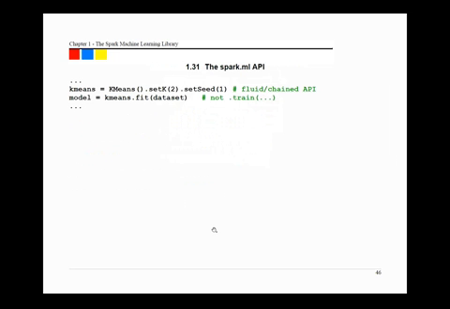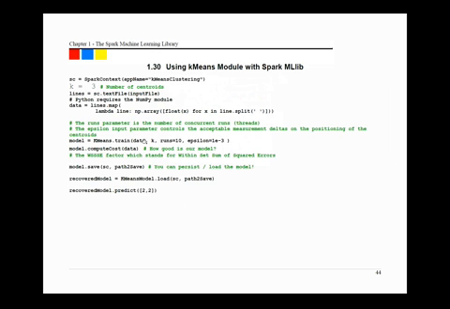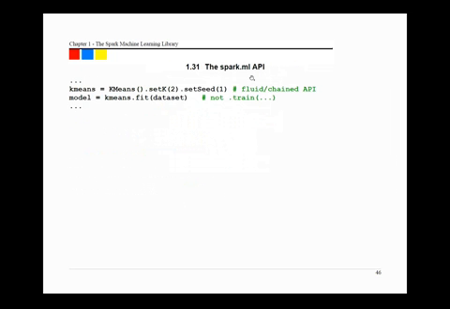Okay, if you compare this API, not the whole application, but some of the key points, in ML it would look something like this. We've got k-means as a function. We set the number of clusters and set seed. It's just a way to enable your algorithm to be reproducible, so this will reproduce the same result over and over again. Because k-means uses random selection of points on a data set, and you might not converge to exactly the same data points of centroids.